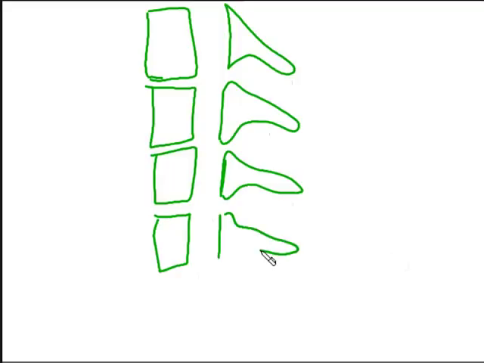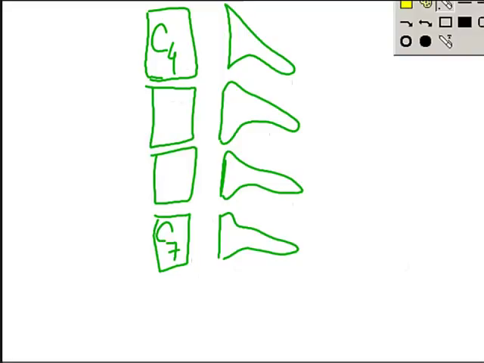So we said for cervical vertebrae, let me just say that this is cervical 4, so obviously this one will be cervical 7, okay? So the spinal cord which is present inside, and let me just use a different color. So let's say this is the spinal cord which is present inside.